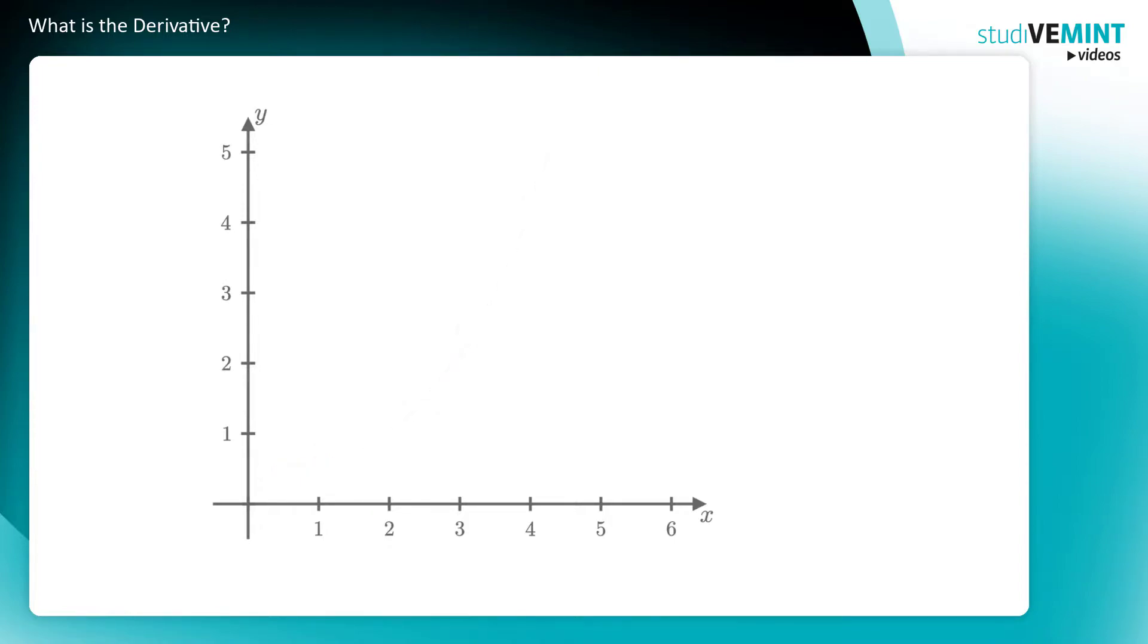So far, the slope is defined only for straight lines. On a straight line, the slope is the same at every point and you can calculate it with the slope triangle. To do this, choose two points on the line. For instance, p(2,1) and q(5,2) and draw the slope triangle. Then you get the slope of the line as the quotient of the vertical change over the horizontal change. Here it is 1 over 3. Hence, the slope of this line is 1 third.